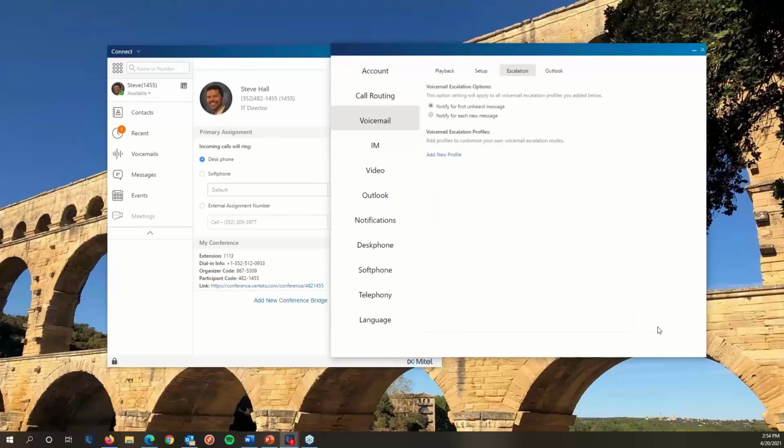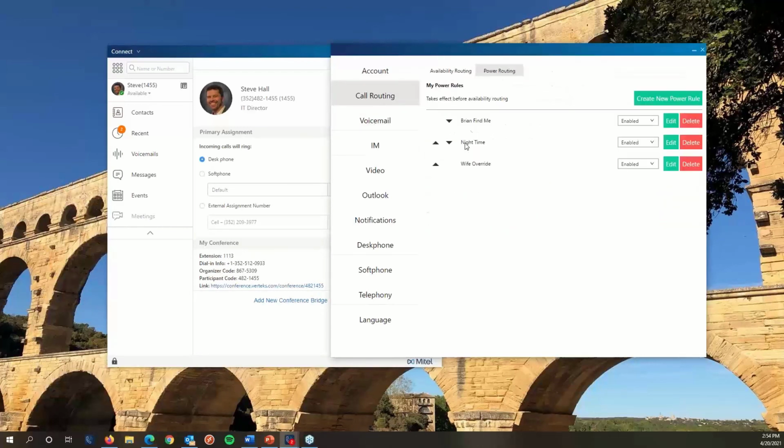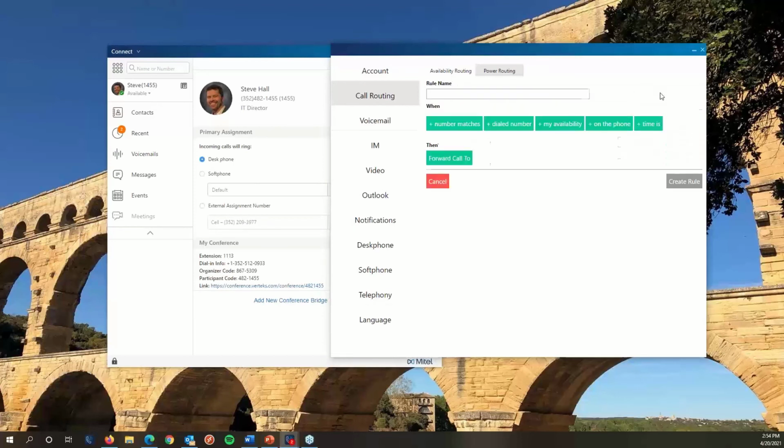And then lastly, I love the example Steve gave about power call routing in terms of overriding, like the call Brian sends in to find me. If his wife calls, it does a different ring and barges in. Another example I would give on these power rules is sometimes we're playing phone tag with somebody, and even though we give them our cell phone and our landline and tell them when to call which, busy people don't get all of it, and they just call at the wrong time.